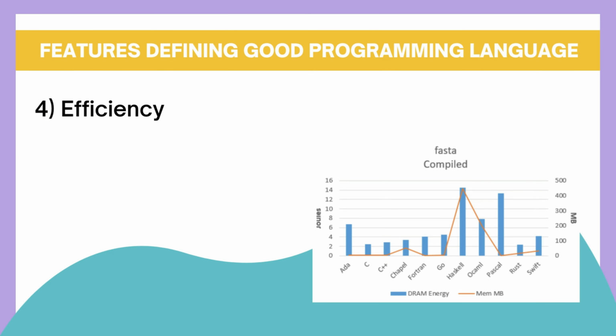Efficiency. This refers to how well the program runs on the computer. This is an important concept. There is no point in creating a program and then having the program behave inefficiently when running. Luckily, most programming languages are created with performance in mind. Since many users normally run more than one program at a time, it is important for the language to function as efficiently as possible.